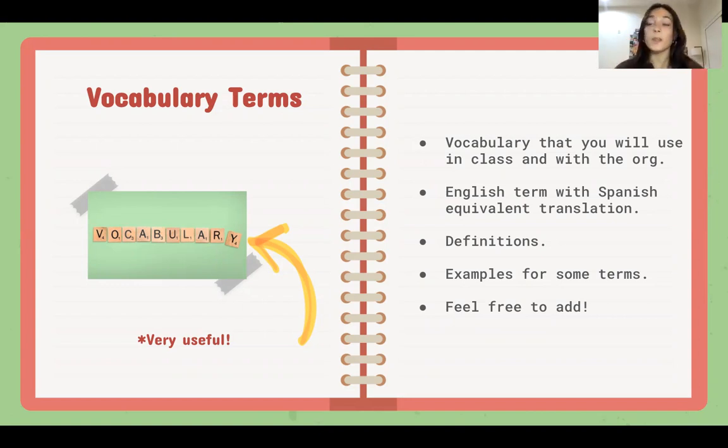So you'll be able to find a basic definition. What is a nonprofit organization? What is an EIN? What is a DBA? You'll find the definition to all of those words, as well as the Spanish translation to them. So for a nonprofit organization, you'll have the definition, as well as the Spanish translation, being like una organización sin lucro, or sin fines de lucro.